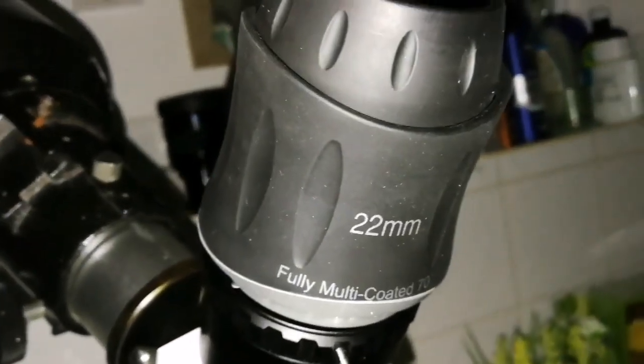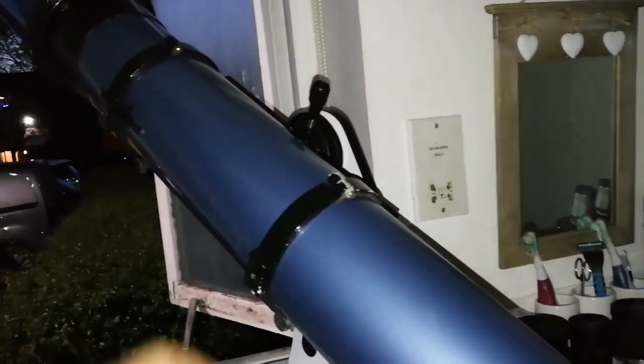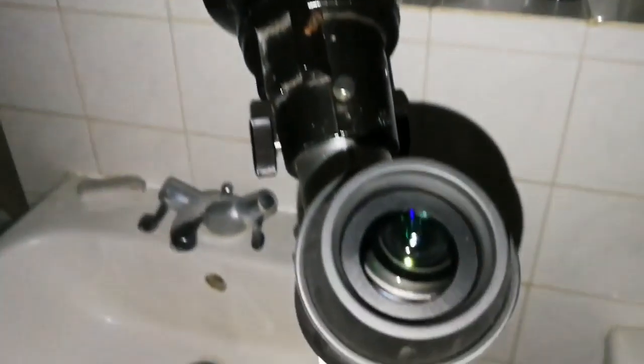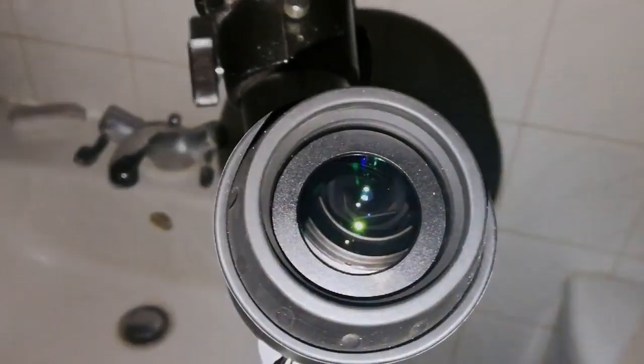Okay, this is the 22mm Skywatcher SWA 70 degrees eyepiece. I'm looking through the Skywatcher 150mm 6-inch refractor, and I must say the image quality is perfect, best, superb. From corner to corner, no astigmatism, no coma, nothing. I'm really impressed with the quality. I'm looking at the planet Venus. Through the camera you don't see the crescent in the video, because I cannot adjust the settings; the light should be less so it can capture the shape of the crescent. But anyway, it's good, I'm telling you. Visually I can see clearly from corner to corner.